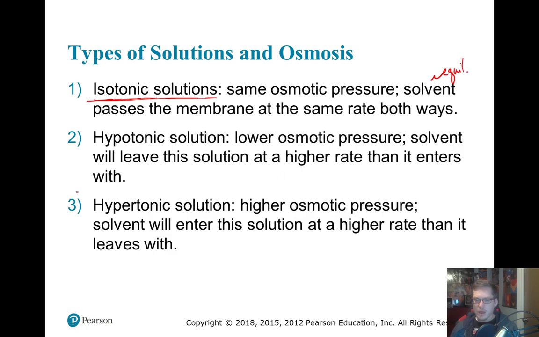Hypotonic solutions is when you have a lower osmotic pressure. So your solvent actually leaves the solution at a higher rate than it enters. So this is hypotonic. And then hypertonic solutions is when you have a higher osmotic pressure and your solvent will enter the solution at a higher rate than it leaves. So hypotonic, hypertonic.